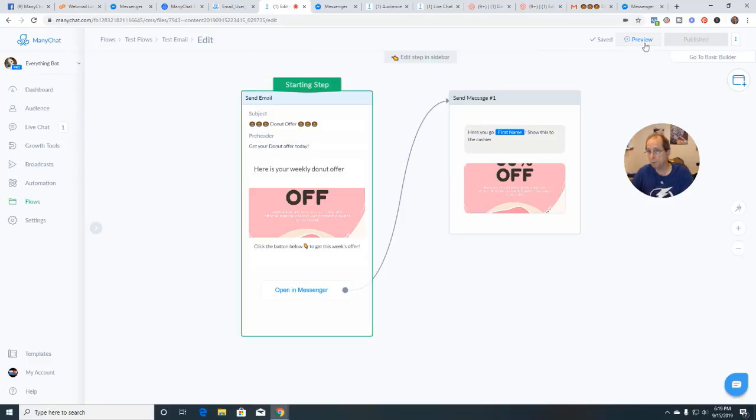I was just testing it out to be sent. Now, granted, if you preview this and send it, I don't know if it may go to other people. So just be warned, if you're doing a preview and testing it, it could go to everybody that's opted in. So I probably wouldn't do it that way. Right now, I'm the only one that's opted in, so I'm the only one that's going to get it. But if you do preview here, I have a feeling it's going to send it to everybody that's opted in. So just be careful with that.